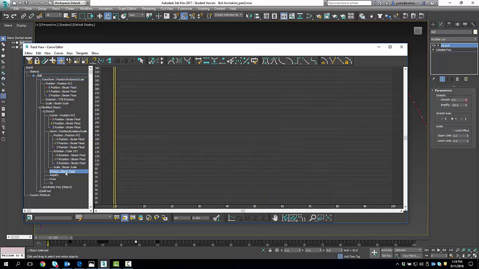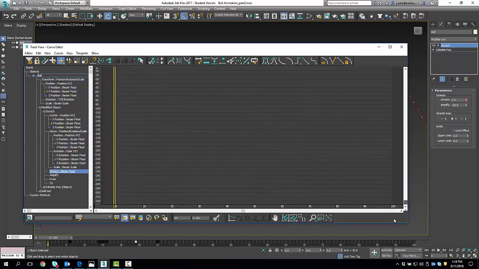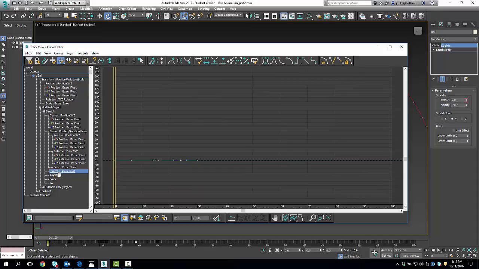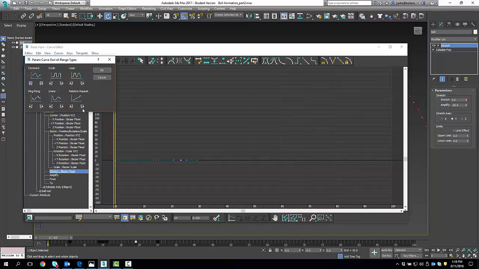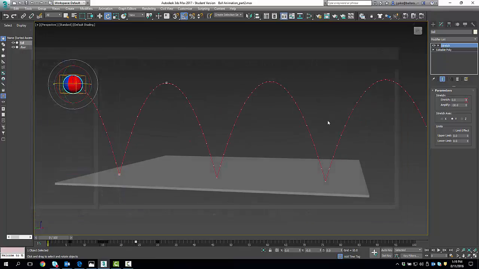So we do that, and we've got it selected. I think it's this guy right down here, and then we go back up to the parameters, curve out of range, and we use the repeat here, and then we press OK. The relative repeat again to match the rest of it.